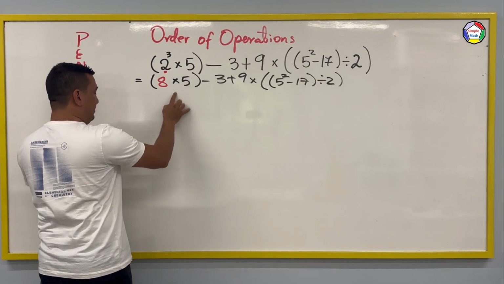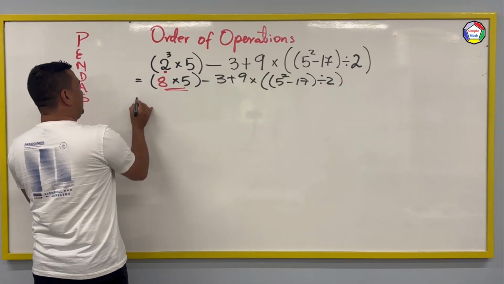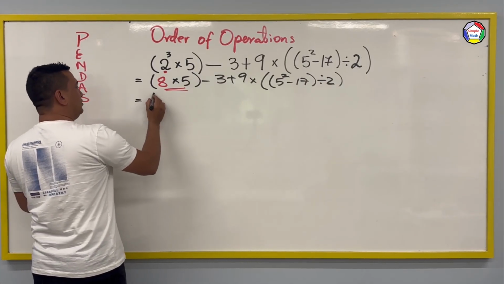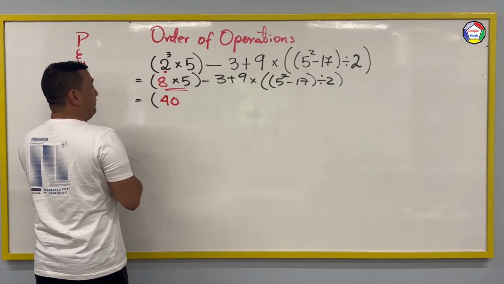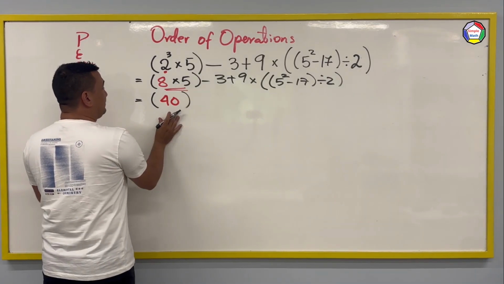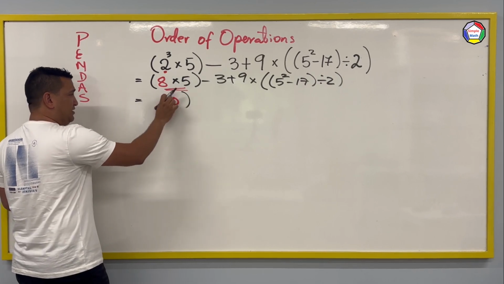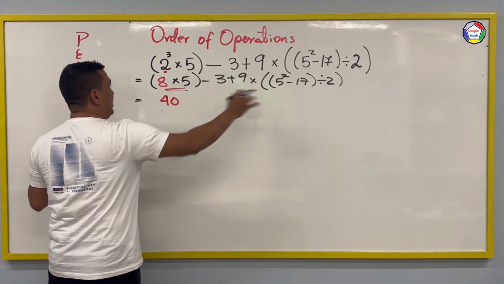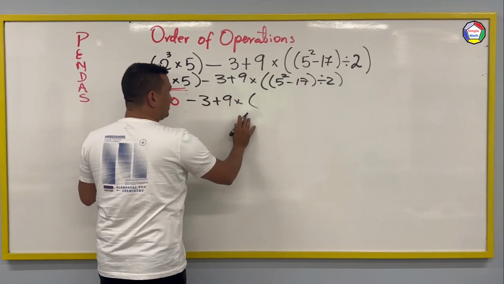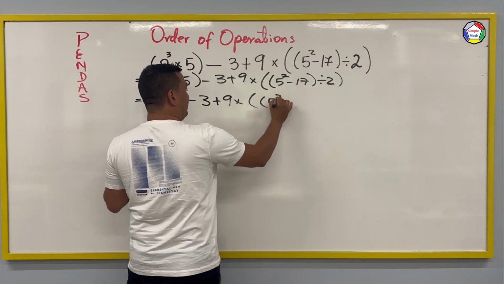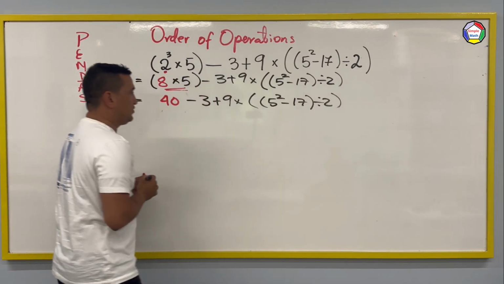So, remember, we're working in the solution of this parenthesis. Now, we solve the parenthesis. So, we are going to solve 8 times 5. This is going to be equal to 8 times 5 is 40, right? Due to the solution of the parenthesis, it's not necessary to write the parenthesis again because we have already solved it. So I can erase this. And then I continue writing all the other things. 9 times the other parenthesis, 5 to the power of 2. I'm repeating everything, so I'm not going to solve anything else.